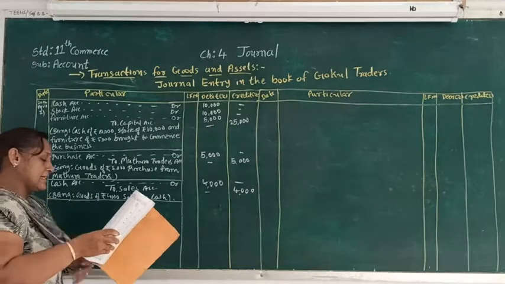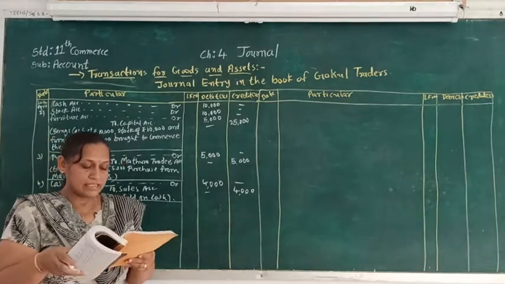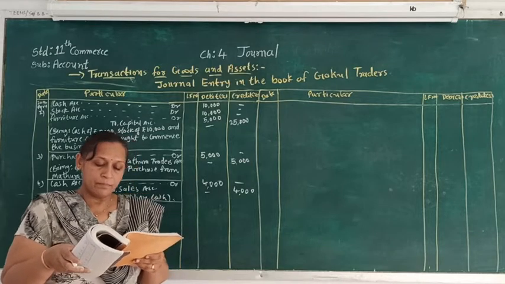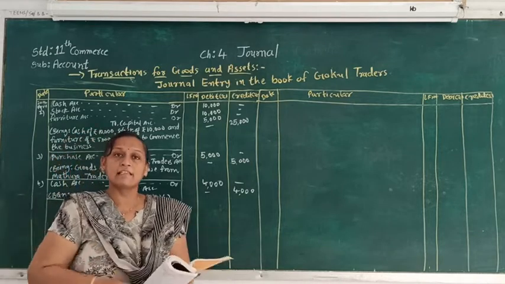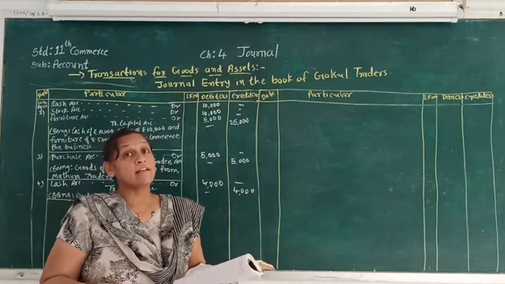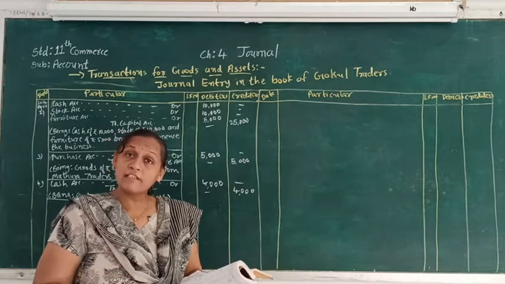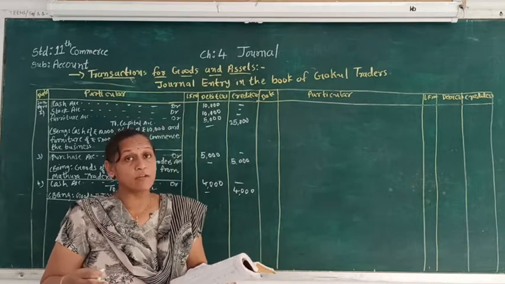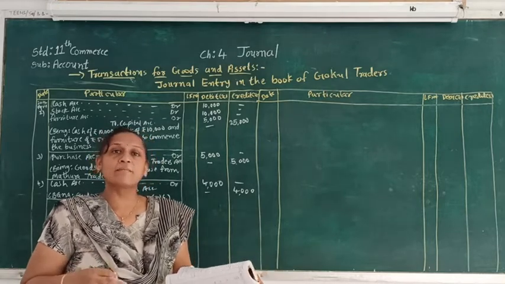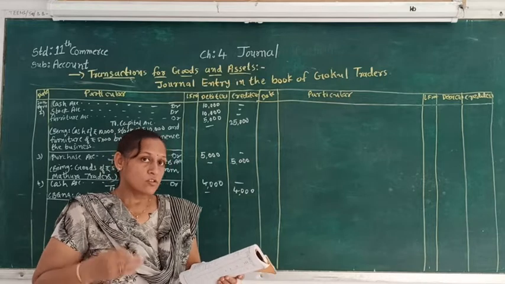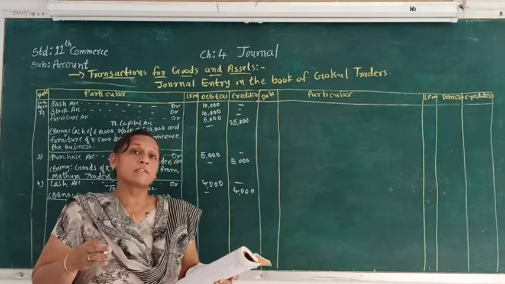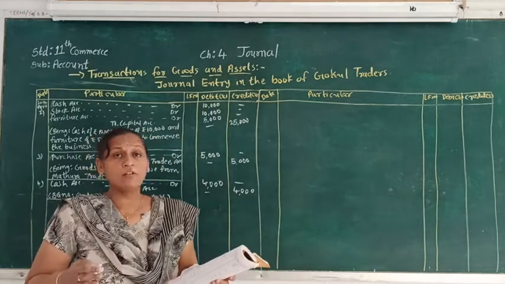Our next transaction is of the 6th day. Goods purchased from Rushikesh of rupees 8,000 and half the amount paid in cash. So here we have made the purchase, so purchase account is going to be debited, and from the 8,000, 4,000 is paid. So 4,000 cash will be going out of the business, so cash account is credited, and 4,000 will be paid to Rushikesh later on. So we are going to credit Rushikesh's account. So our journal entry will be purchase account debit to cash account to Rushikesh's account.